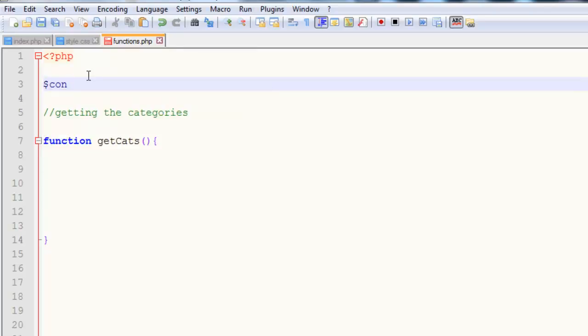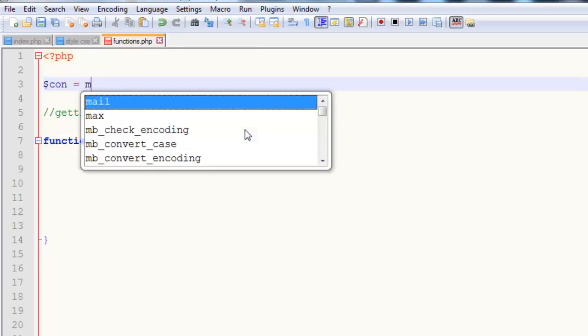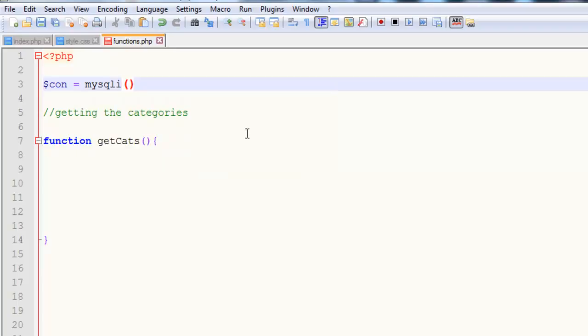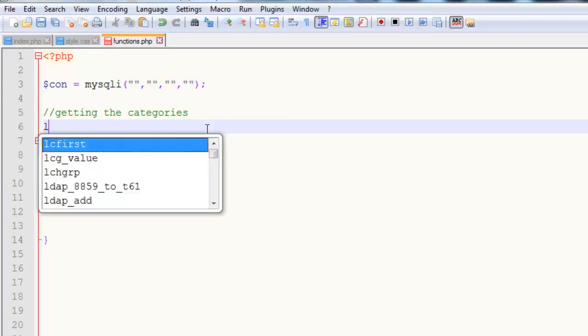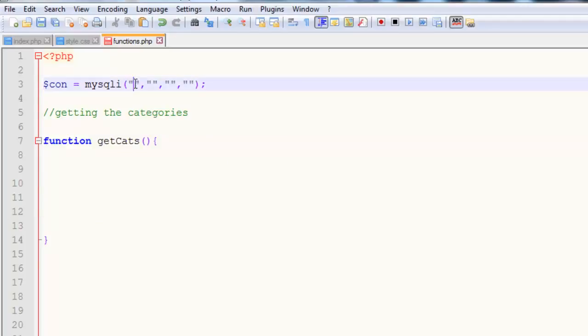Simply create a con variable that will be equal to mysqli, and inside the parentheses you write 4 parameters, separated by commas. In the first you will write the server name, which is localhost, the second will be the username for that database, which is root, and third will be the password, which is by default nothing, for this local computer.